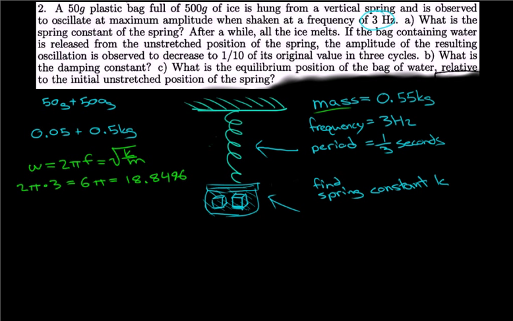Now, since we're trying to solve for K over M, we should square both sides. So we take ω² equals K over M, and we know mass, so this simplifies to ω² equals K over 0.55 kilograms.